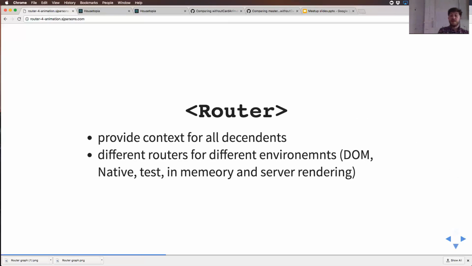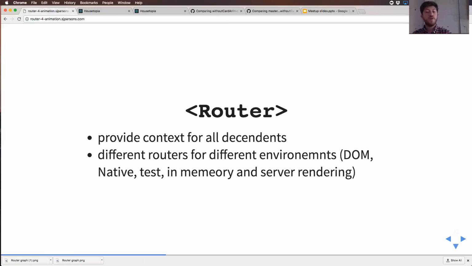So the first thing is router. The router component basically provides a context, and I don't mean that in a generic sense. I mean that in a very React-specific sense. Context allows you to pass variables, values down into child components. So if you wrap everything in a router, any of your child components, and particularly the ones that React Router provides, have access to this context and can interact with it. So you have to have the router because it provides that overall sort of infrastructure.